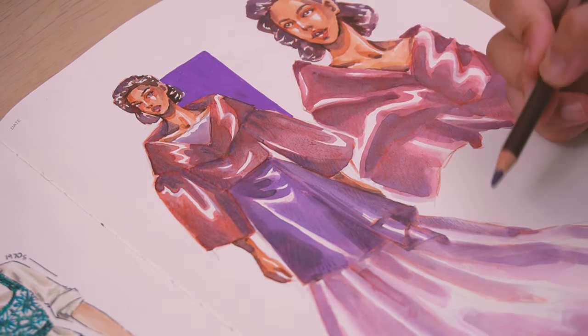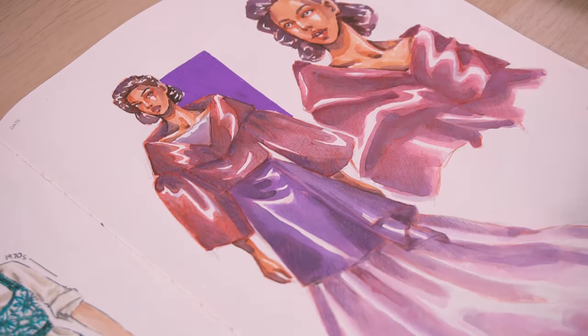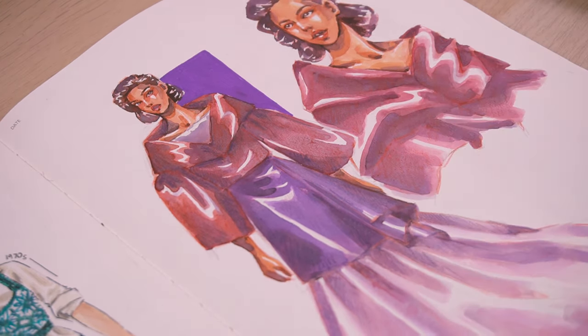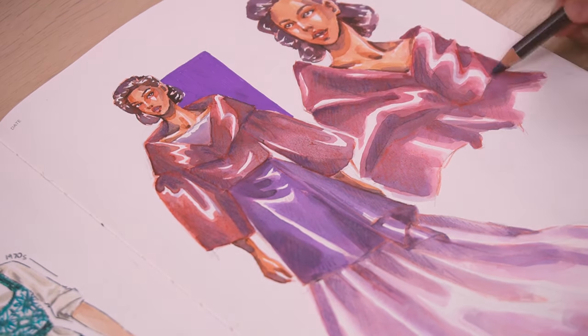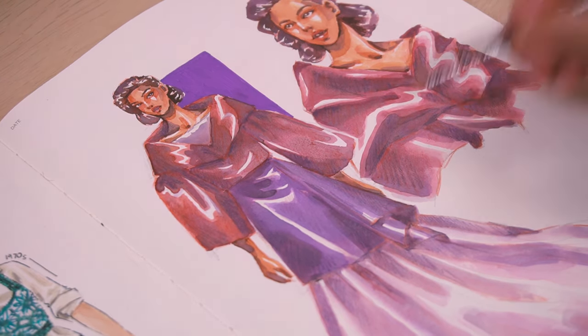If you prefer to keep it abstract, then that is totally up to you, and just disregard everything that I said in this video. But if you want to achieve a very similar style, which is more semi-realistic, which is also my kind of style, then hopefully these tips will help you.